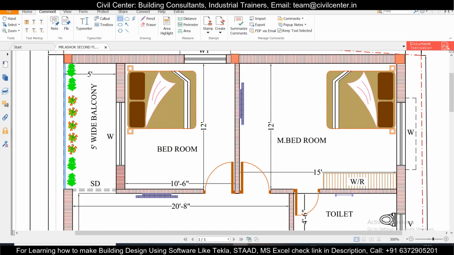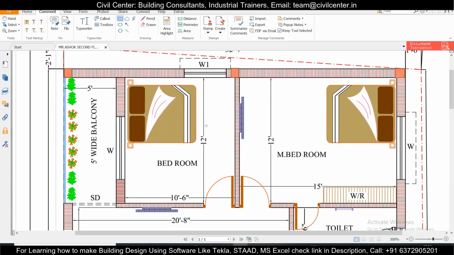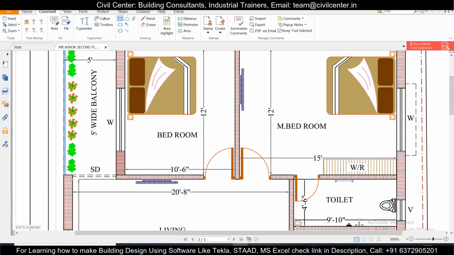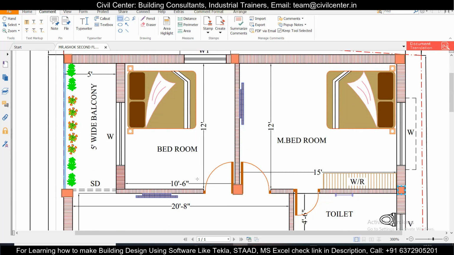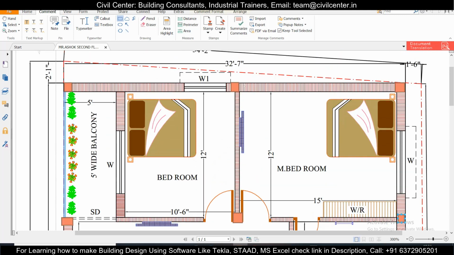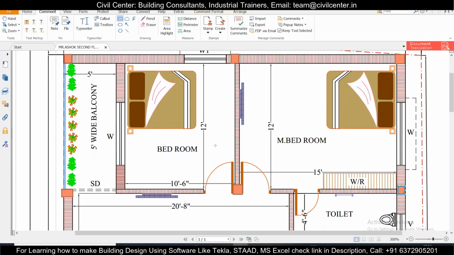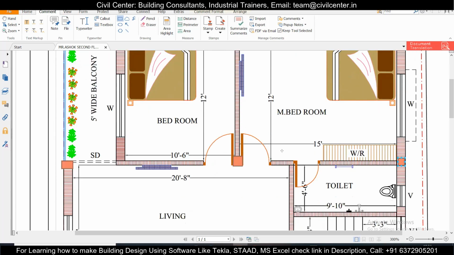So 3 columns we have provided, and let's check this span. If you can give a column here, a 12 feet span, easily we can give 3 columns along here as well. So we are maintaining the same alignment of the columns here, and along the same alignment we are providing the columns 1, 2, 3. So this is easy, because we have suitable spans, as we usually provide columns at 10 to 16 feet intervals. So it is satisfying all the criteria, and it is in the same line and the same alignment, and we are also keeping into consideration the beams which will go.